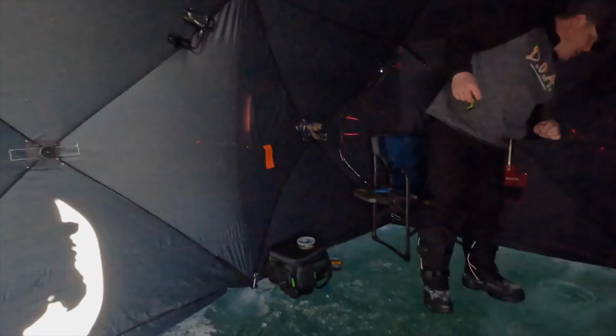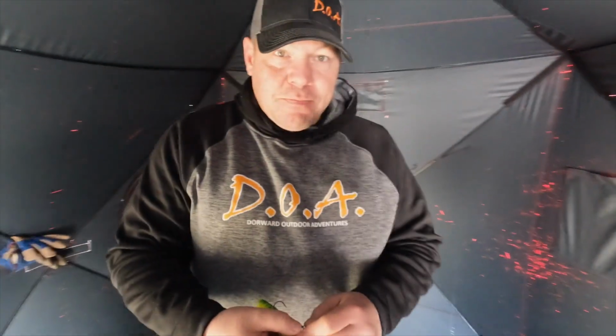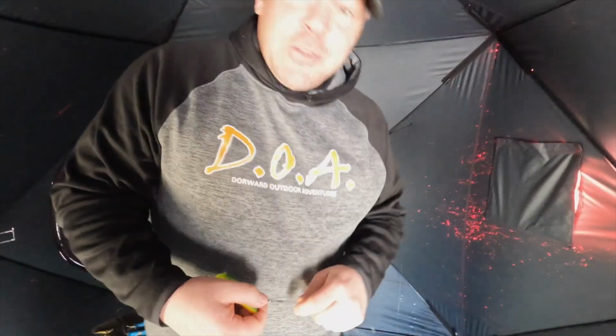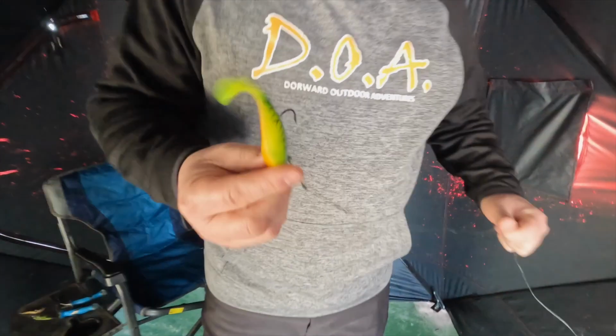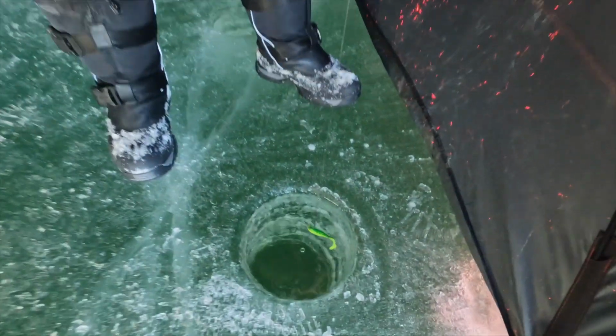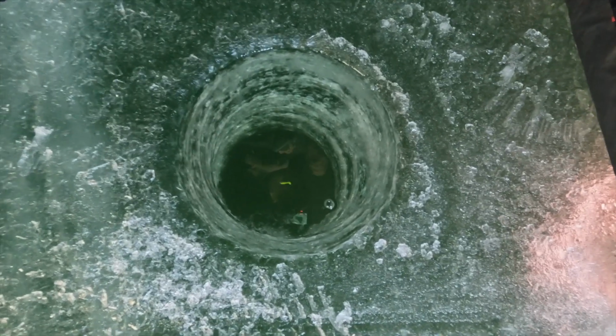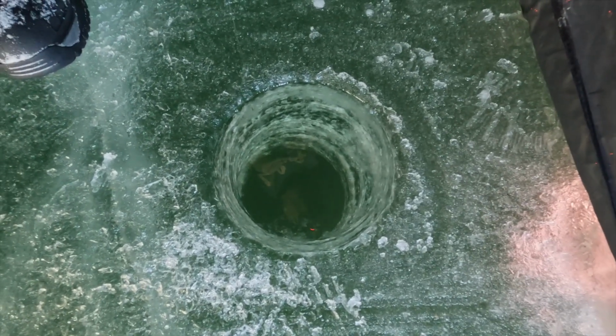Geoff, how's it going in here? Well, I'm glad you brought lunch, Michael, because it's pretty slow in here so far. I'm just changing up my setup, going to a bright colored rubber perch looking hook, and haven't even seen anything swim by yet, so I'm not sure if it's the time of day or if it's a slow day out here. I know a buddy that's fishing a hole a few hundred yards away from us. He's got one small walleye up the hole, so they are around. It's just a matter of finding out what they like.